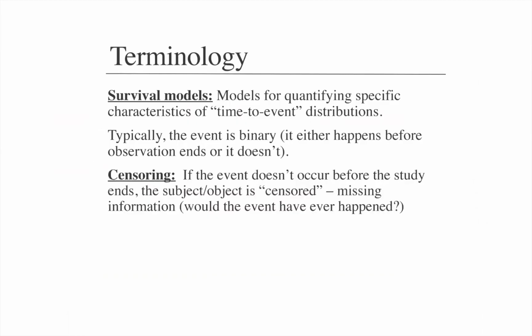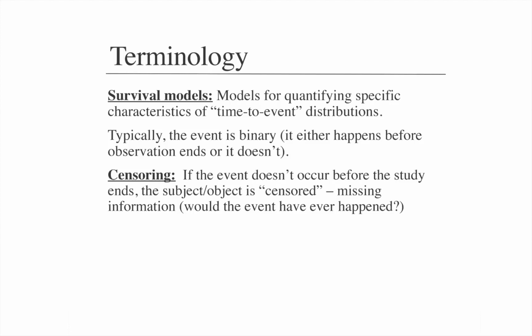One of the main things that survival modeling accommodates is this idea of censoring. Censoring is what happens if we don't see this event before the study period ends. So if we're watching cancer patients, maybe we only watch them for 5 years, and all kinds of things could happen in those 5 years before they get cancer. They could have a heart attack or a stroke, or maybe they live to those 5 years and we don't see the event. So all those people would be censored.